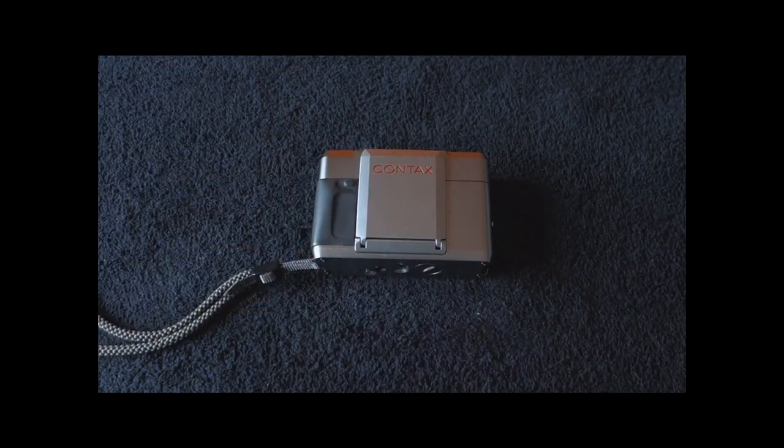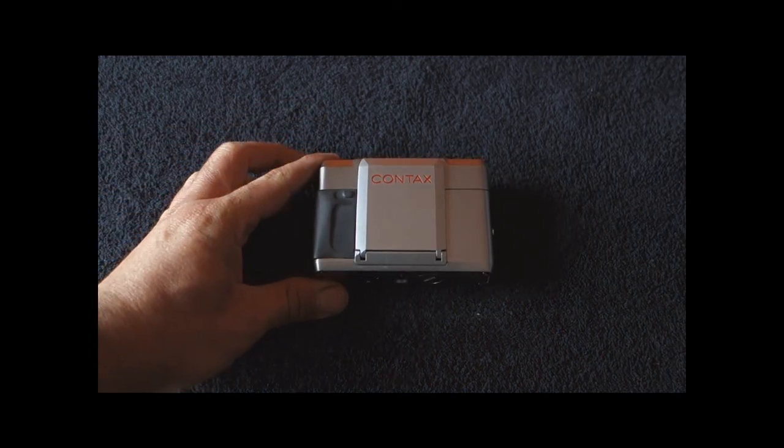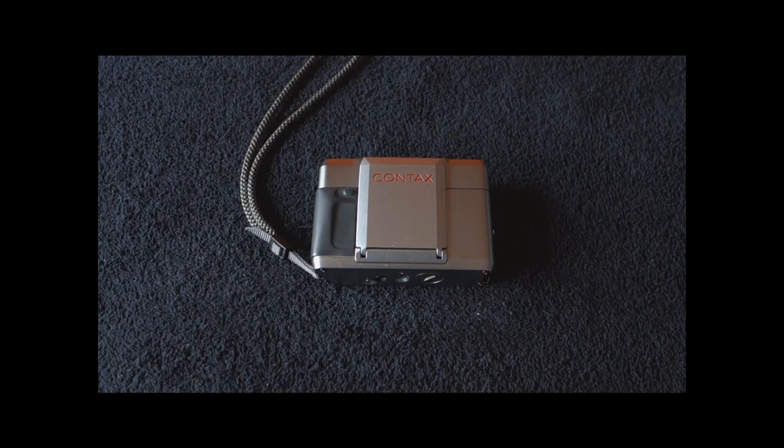So you see that sometimes miracles can happen. By the end of this video you'll find some pictures taken with this camera — some in color, others in black and white, but converted from the same roll of film. I'm sorry for the quality of the photographer, but I quite like the results that this camera gives. Thank you very much for watching, and I hope to see you very soon in another video of mine.